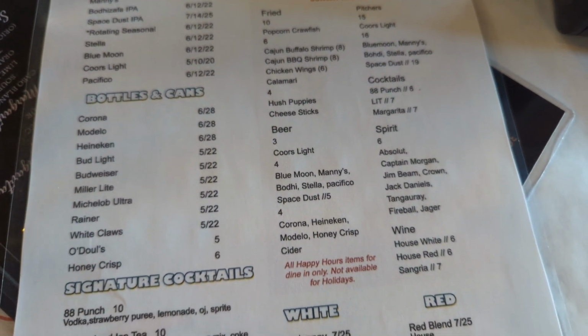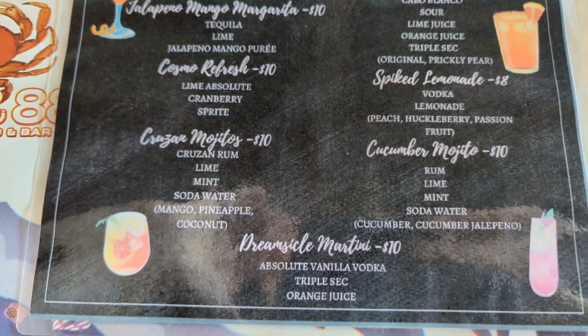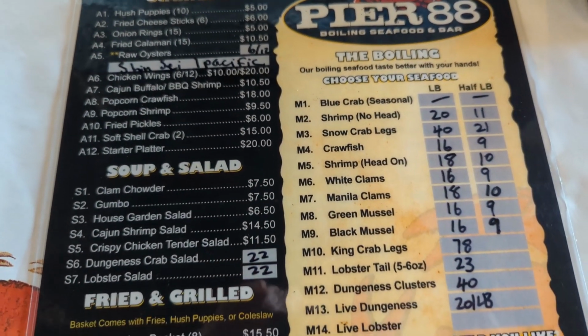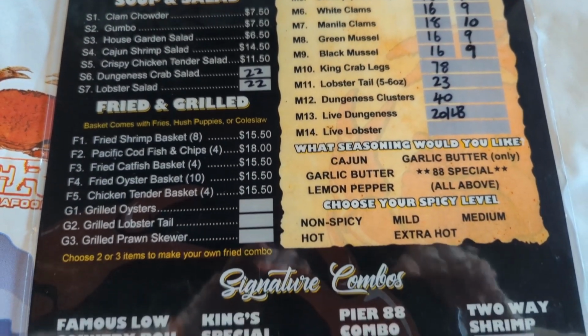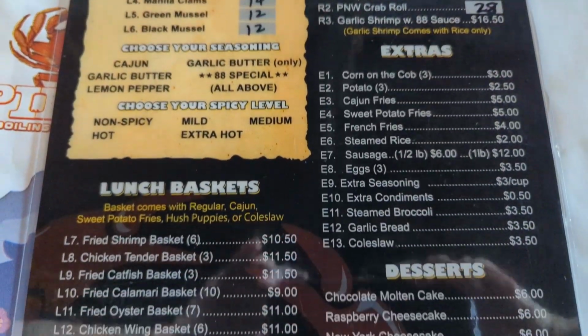Okay. So the total for the two of us was like $91, and that includes the tip, drinks, everything. I felt like that was pretty reasonable because you had crab and you had shrimp, and we had some really good seafood appetizers, and we each got the entrees. I think it's reasonably priced. I don't think it's a deal, but what I really wanted was the lobster roll. I believe that was somewhere in the $15 range as opposed to the $38 range. Maybe next time. If I go, you're going to have to wait to the end of the show to see if I recommend going. So, reasonable. Not outlandishly priced.